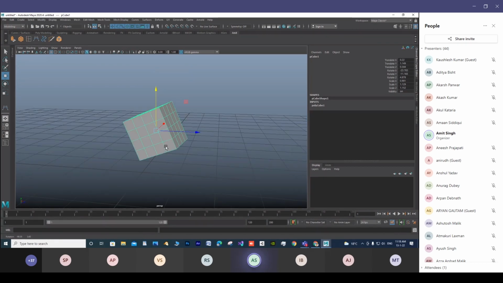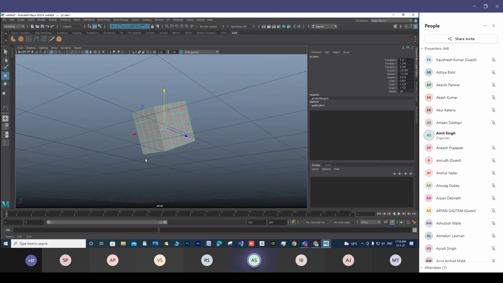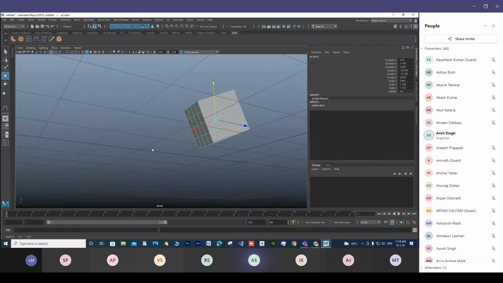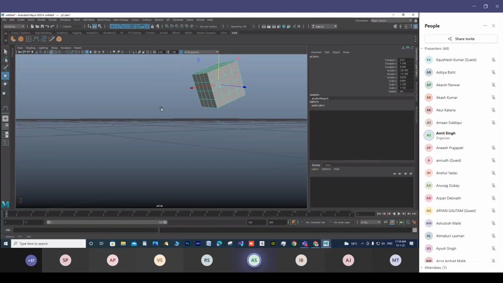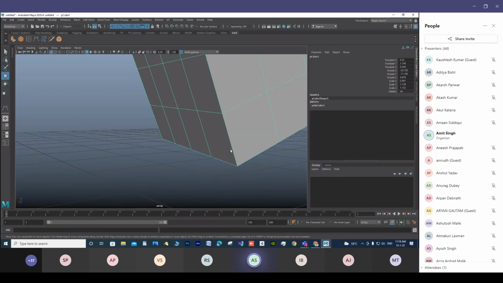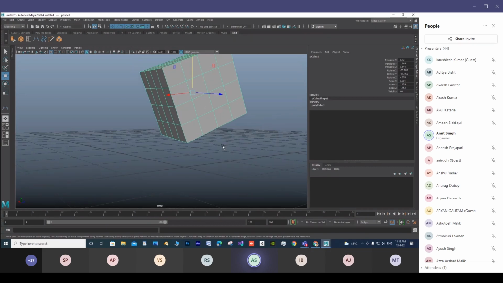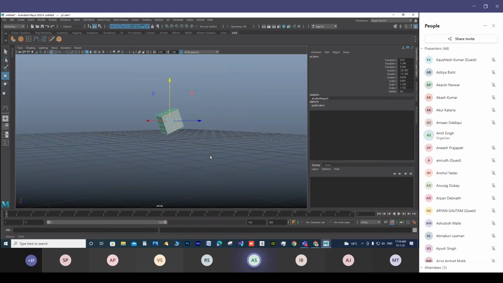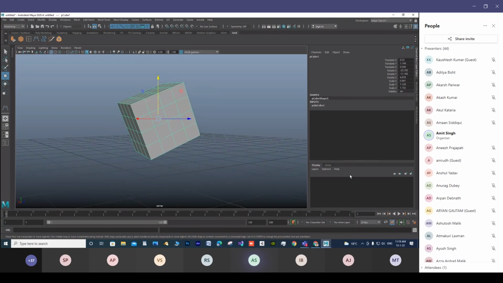Now if I hold Alt, I'm holding the Alt key and the left mouse button, this is going to happen. Alt and left mouse button. This is the middle scroll button, simply pan, and this is zoom in, zoom out, right side. Or even with the mouse scroll, you can zoom in, zoom out. But if you want controlled zoom in, zoom out, then Alt and the right mouse button. Right? View navigation.